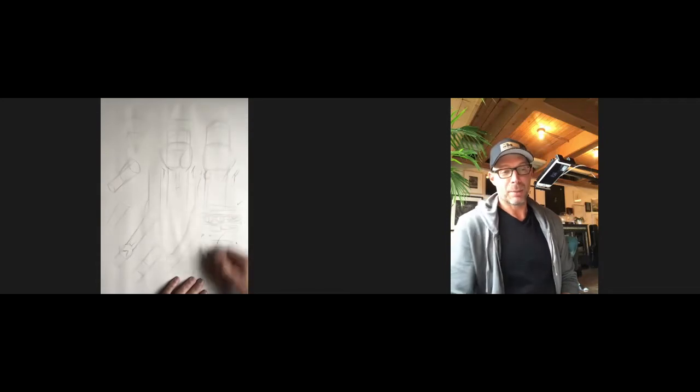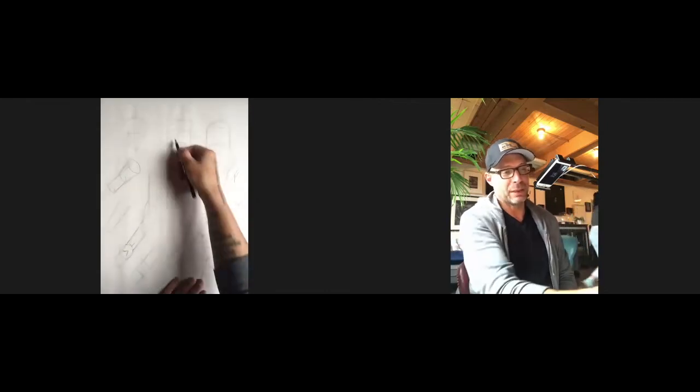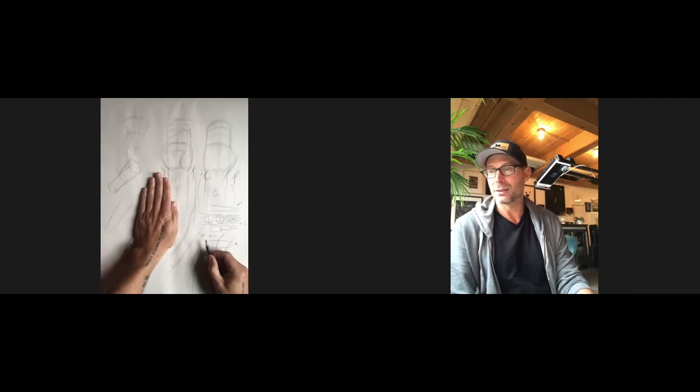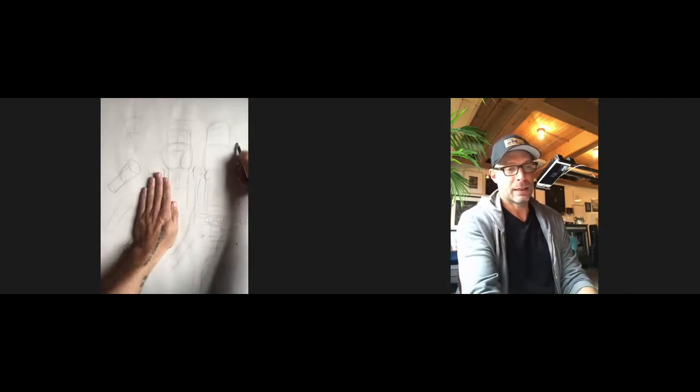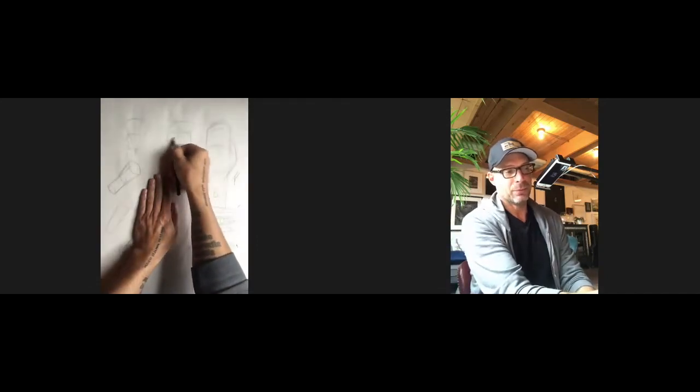So when we start to populate this space, right, this is the type of shape that we're using. But when we start to populate this space, again, we're basing that on groups. So if you have a position of the hand like this, that's what your hand looks like to begin with. It's not individual fingers, right? It's essentially just a group of stuff that has this triangular wedge of stuff off the side of it. And the tip of your thumb, right, lines up about where the first knuckle is going to be.